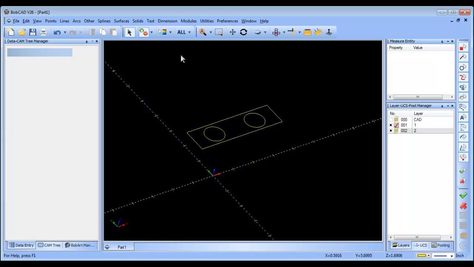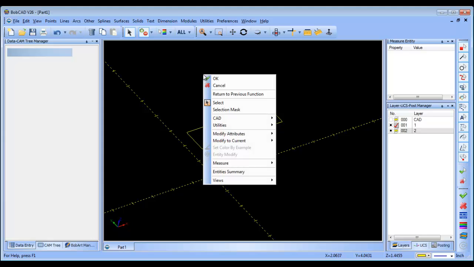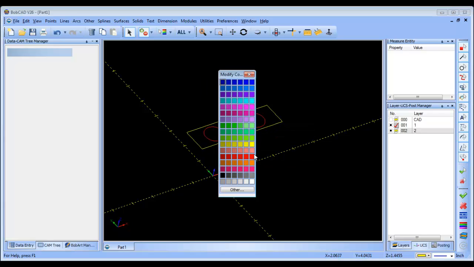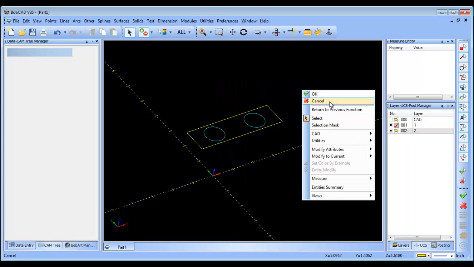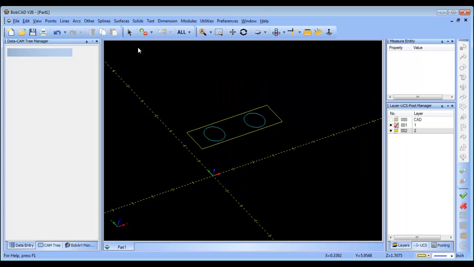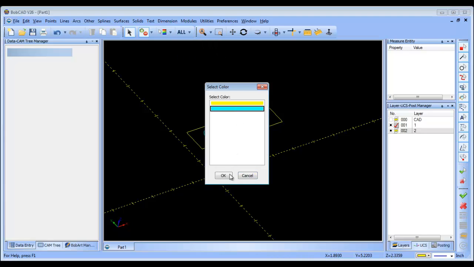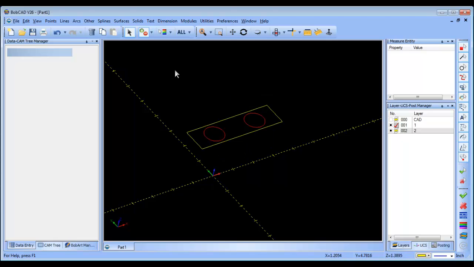So I'll go to Selection, I'll click on these holes here, I'll right click. Now if I want to change the color of them, I'm going to do that real quick. I'll go to Modify Attributes, Color, and now I can change them to a different color. So now I've made them blue. Now when I go to Select, I can hit this arrow down and pick by color, and now I can grab the light color blue, and they're highlighted.